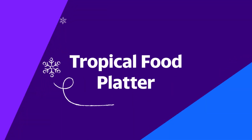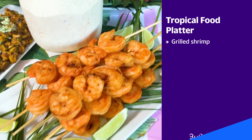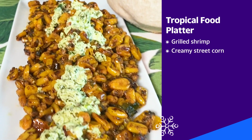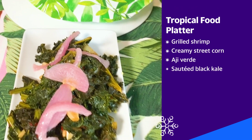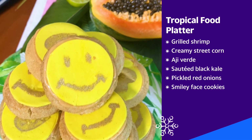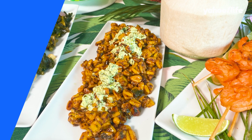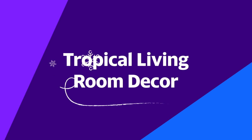I've got these delicious foods that I plated. I just put them on a platter. My grilled shrimp, my creamy street corn, ahi verde, sauteed black kale, and pickled red onions. I've got some delicious desserts, chips and salsa, and then voila, it's party time. I told you it was gonna be party time and festive.